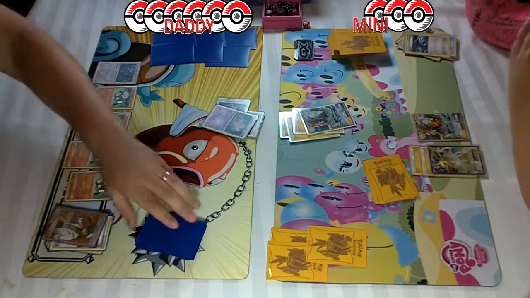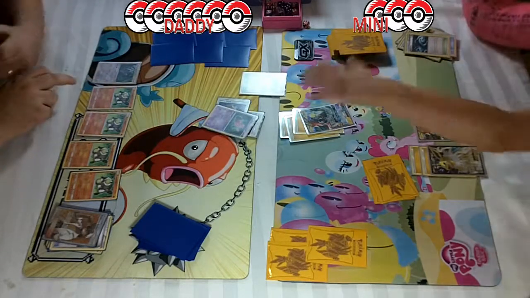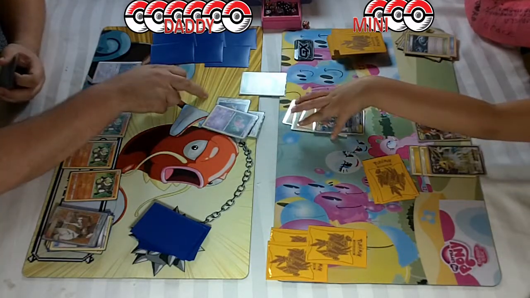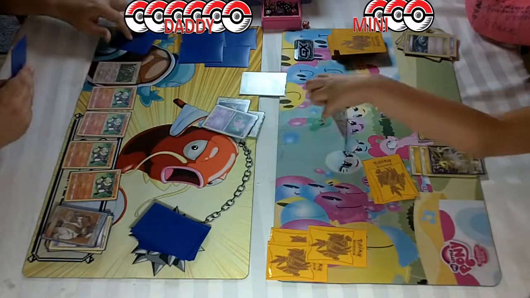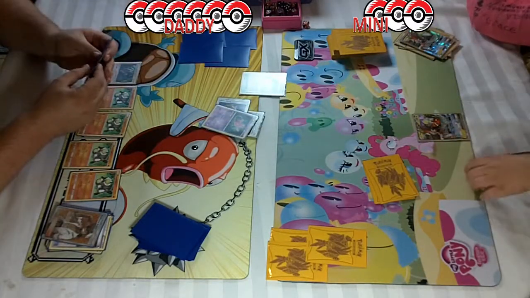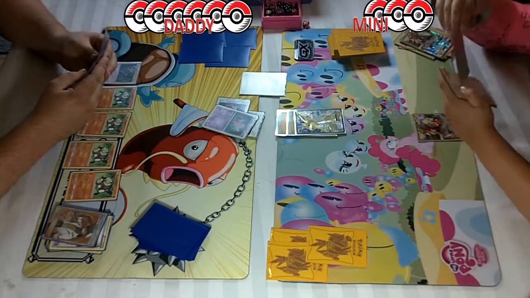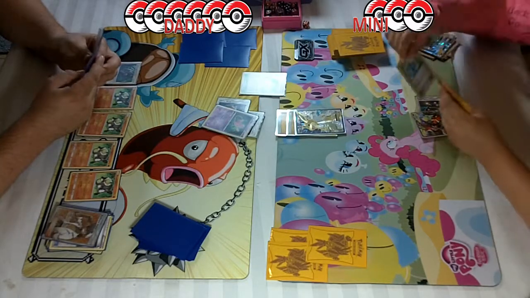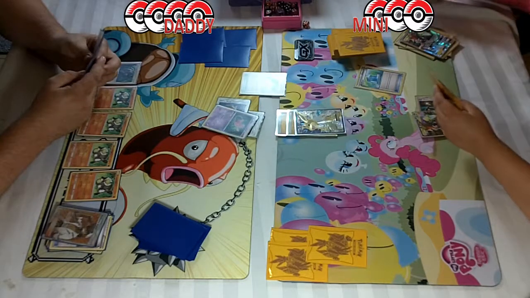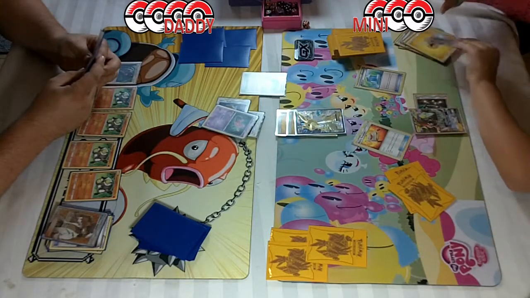He plays the Kukui. He's going to draw 2 more cards, play down a Skyfield, and knock out the Tapu Koko, doing 180 damage from the Passimians. That was really impressive there. And Daddy really, really got back in the game. Except Daddy is now down by 1, which isn't so bad.